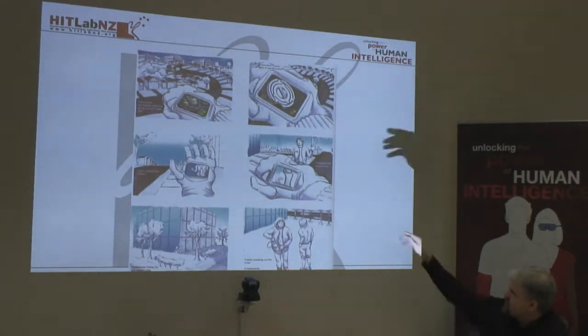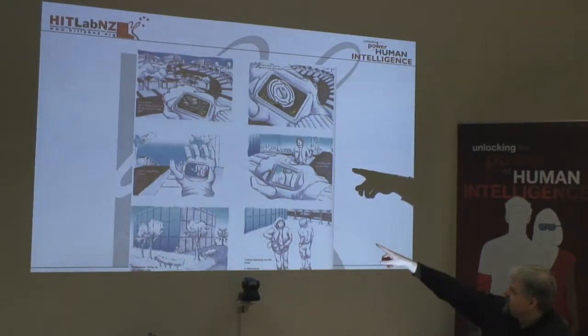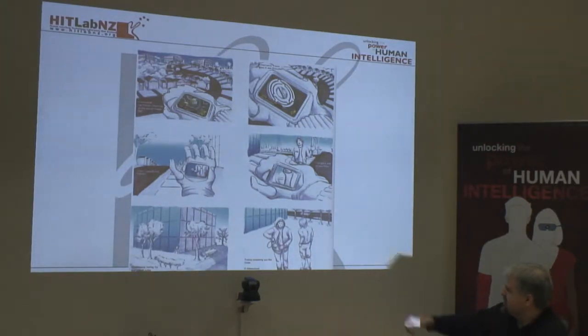So here's the person trying to find his friend, and on the top there you can see they've got this on the back of their wrist. It has a little map. They do some things here. They've got kind of a camera view showing where their friend is, and then they pop up and they can see their friend there as well.